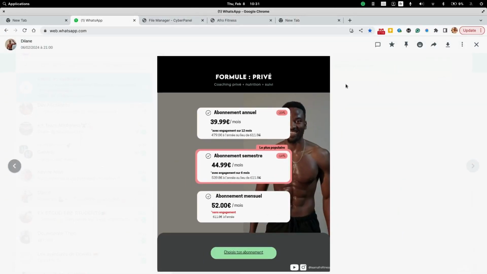Now, what do we have? First of all, sorry, the page is divided into three. We have a header, we have a main content, and we have some kind of footer. And the main content, we have an image in the background, and we have these boxes.